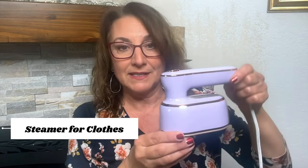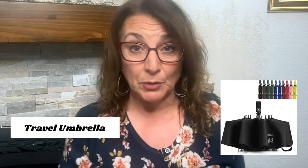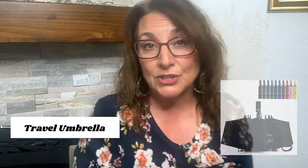This is a new product I found that I just love — look at this, it's a small little steamer. When I went on my cruise and other places, if I wanted to bring something nice and my outfit got wrinkled — I try not to travel with items that wrinkle, but when you're going somewhere nice you might need to iron something. This is just perfect: it's small, it's lightweight, and it's my new favorite thing.